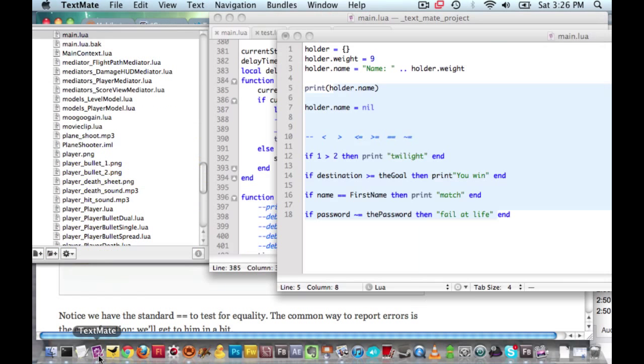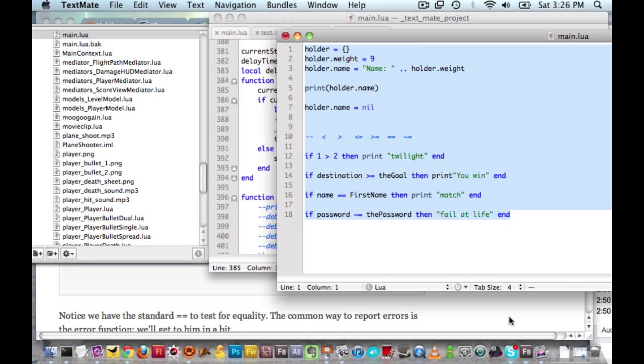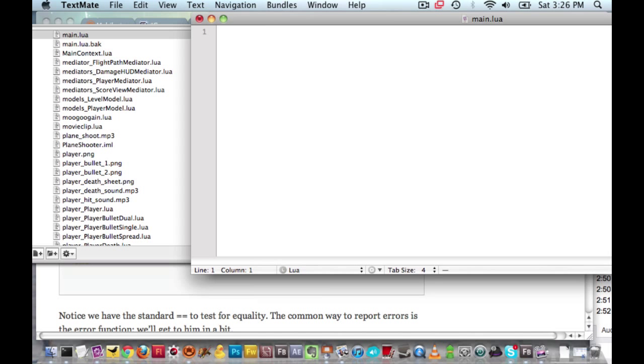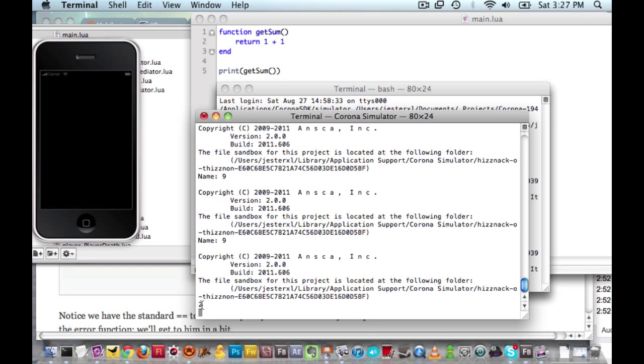So let's talk about return values. This is something that I didn't know about in Lua that I thought was pretty unique. You can return multiple values from functions. So I'll pause a minute and let that sink in. If you're used to most languages, you return a value. You don't return multiple values. So for example, I'm going to say get sum, okay? And I'm going to say return, let's say, 1 plus 1. We'll call print get sum, and it'll print 2, okay?